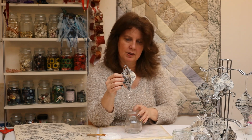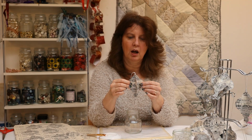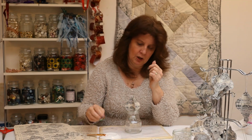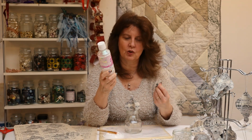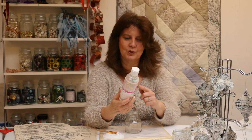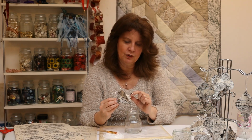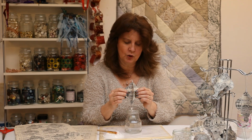Now to make it firmer, so that it becomes an ornament that can last its time, even though it's paper, you need to use your PVA glue, and what I do is I add some glitter to it. This is crystal glitter, so there's a high content of glitter in it, and then you just paint the surfaces, and when it's dried, it's quite firm.